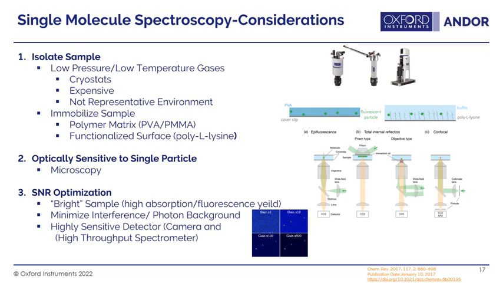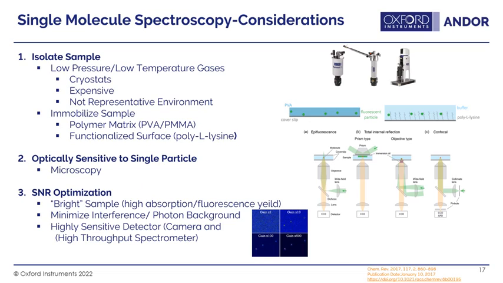The second thing to think about is that the optical setup should be sensitive to only a single molecule, so the active optical area, the place where the spectroscopy is going on, needs to be carefully localized. This usually involves some type of microscopy approach, and I'm showing a few ways to implement the microscopy approach over here. Finally, like we talked about, since we're looking at the spectrum of a single molecule, we need to get the best signal-to-noise ratio possible in order to see something.